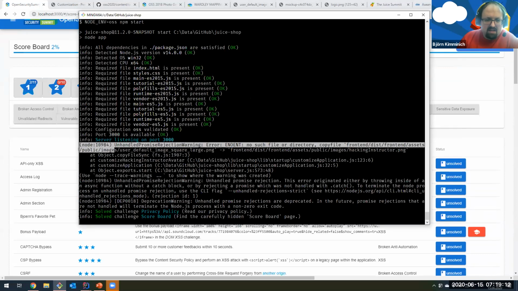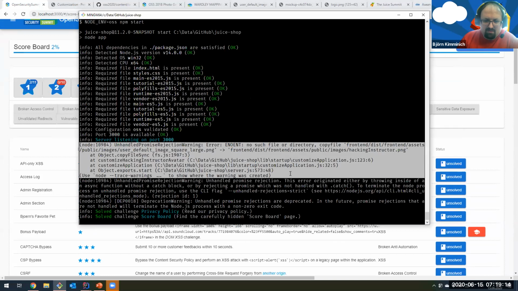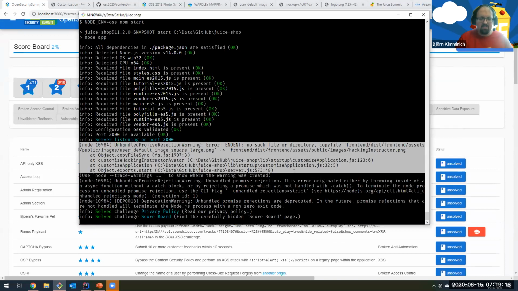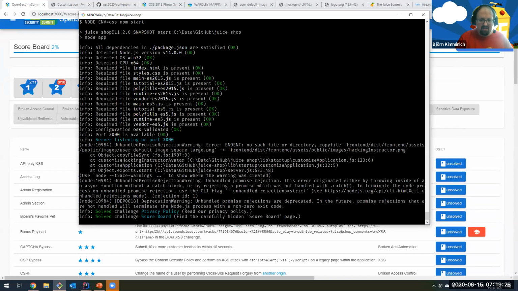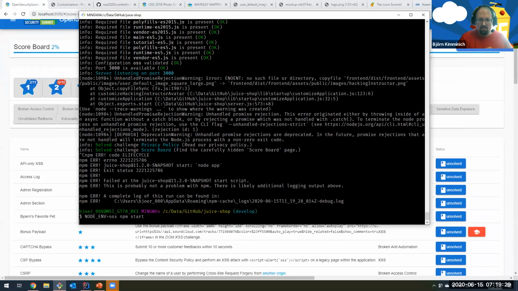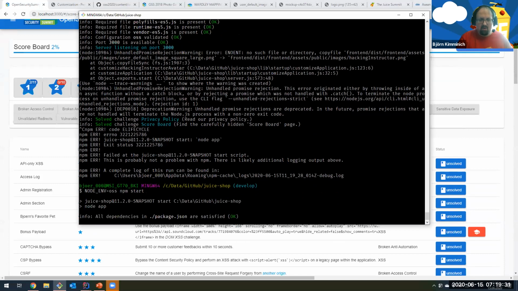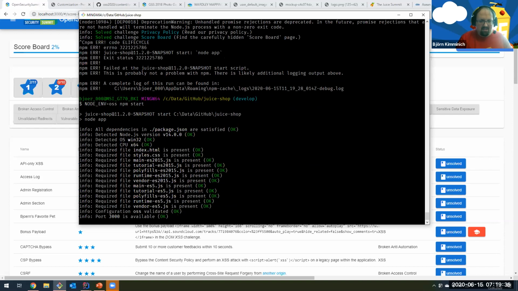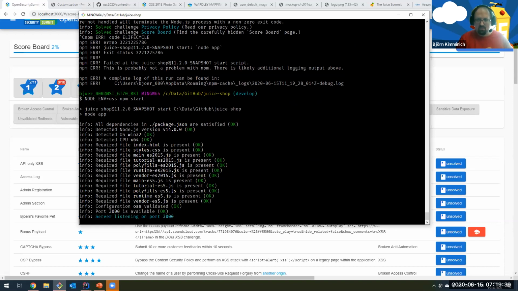It's basically a problem with asynchronous things happening here. It seems that the file download for this avatar image wasn't fast enough before the application was already initialized. It doesn't happen often, but sometimes it actually does. And in many cases, it's just a matter of starting the server again, and then it should be gone.